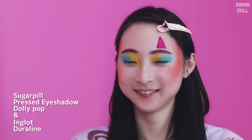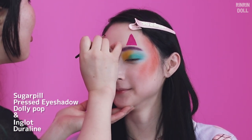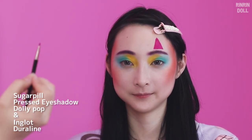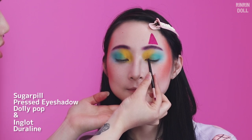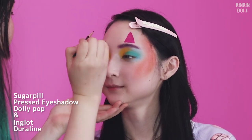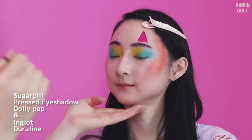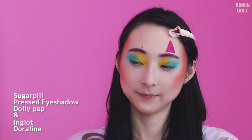The hardest part is definitely trying to match. I'm very fortunate that I don't wear foundation, so if I mess up, I can totally take it off. What's good is also to mark the point, so if she looks straight at the camera, where her contact and her iris starts, that's where the point is in the front. I can note that, that's where the start of it will be. And you can at least gauge the 3 points and then draw the lines from there. Again, if it's not perfect, don't worry about it. Yes. It's not about being a perfectionist.